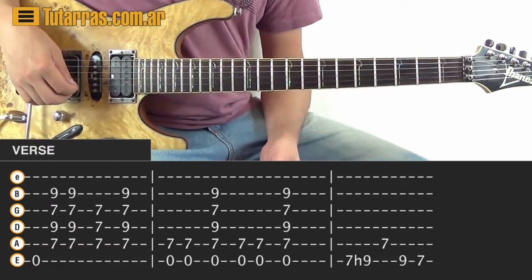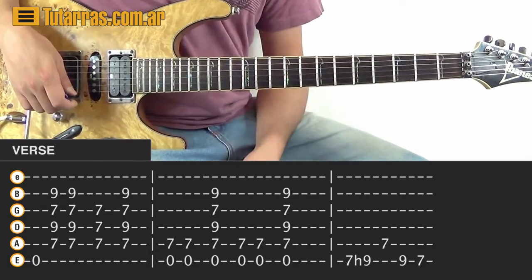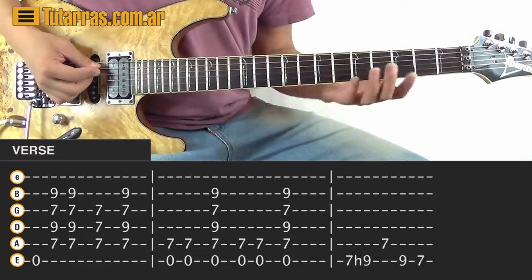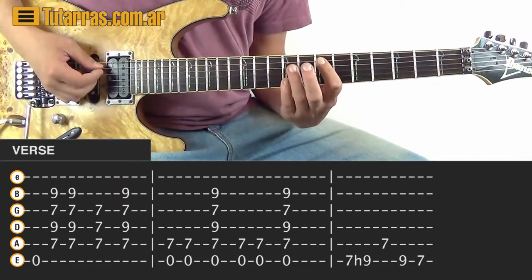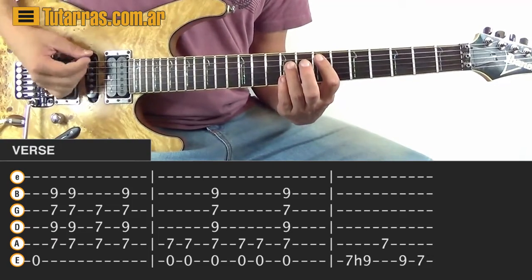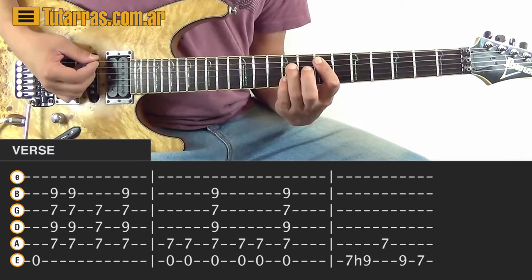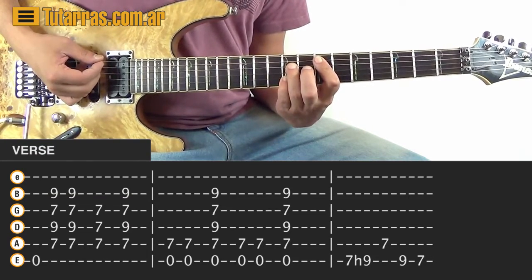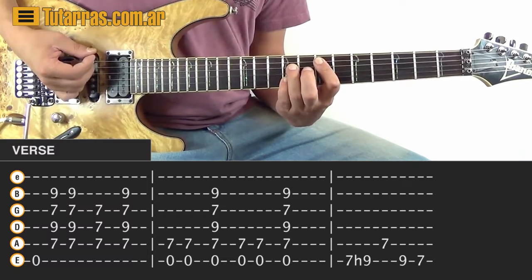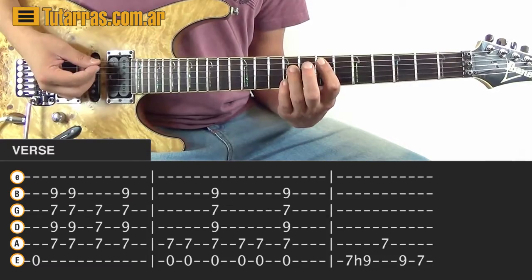And now the second round, it's pretty much the same thing. There's a slight change. We're gonna start the same manner we did with the other one. Until that part, same thing we did before. Then palm muting, whole chord, palm muting, whole chord. Same thing we did before. And now the one that was optional, the 7 with the palm muting, we're not gonna play that.